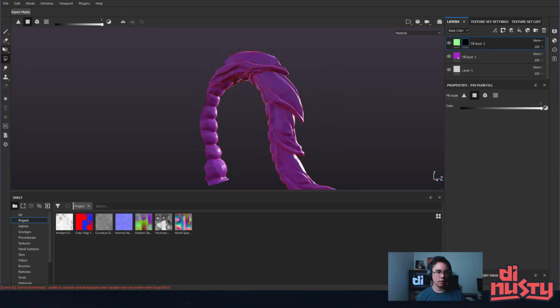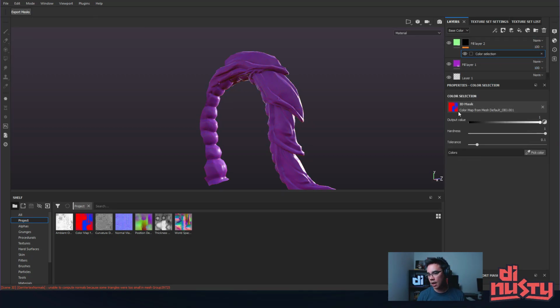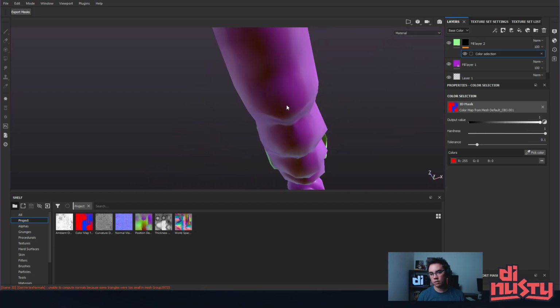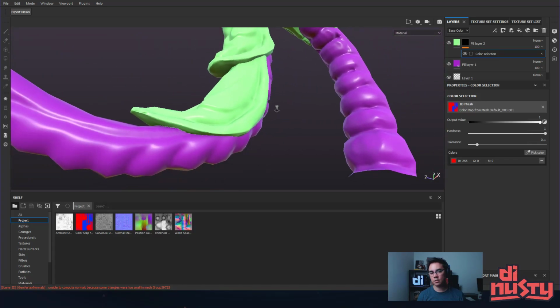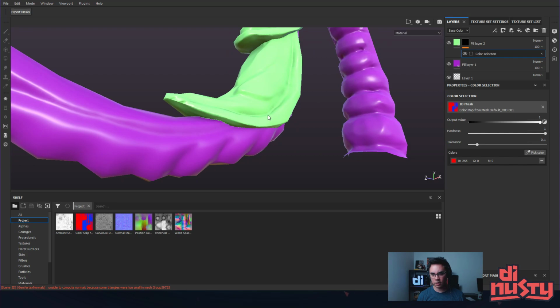And then we'll select this one. Oh man, my brain. Hang on. I'm forgetting how you do it. Adding mask with color selection. There you go. Okay, and then it's looking at the ID map. You click pick color and you'll see the two colors. And this is the green one we want, so you click that and there you go. See how clean that is? Of course you're going to get a little bit of artifacting because I think there's a roughness difference between these two.